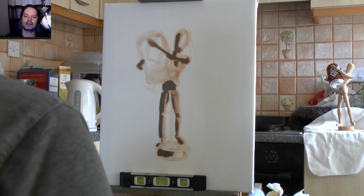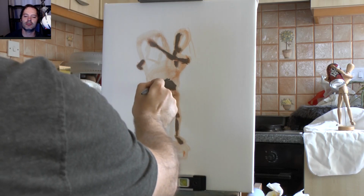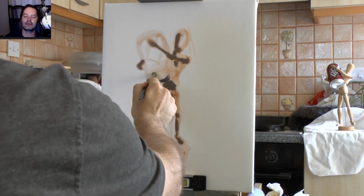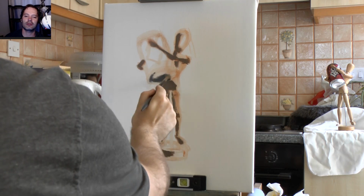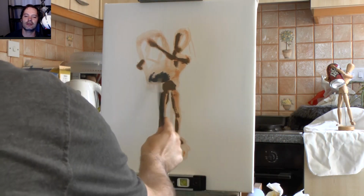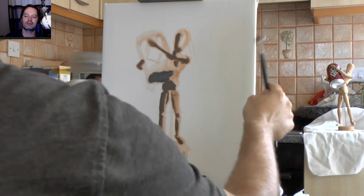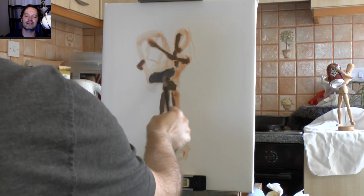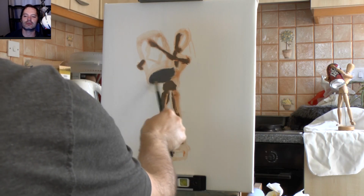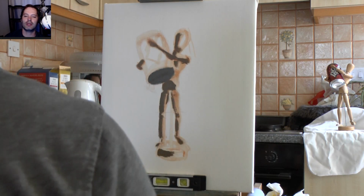So doing things like these still lifes, these are really going to help you with your painting. And people pay, and I've paid, to go to do life drawing, and it costs quite a bit of money. You've got to pay to get there, pay for your parking, pay for the actual lesson, or what I went to was more a lesson in a sense that the instructor would give you a little bit of guidance, but not much guidance really. Semi-instructed, useful though. But yeah, it costs money, doesn't it?